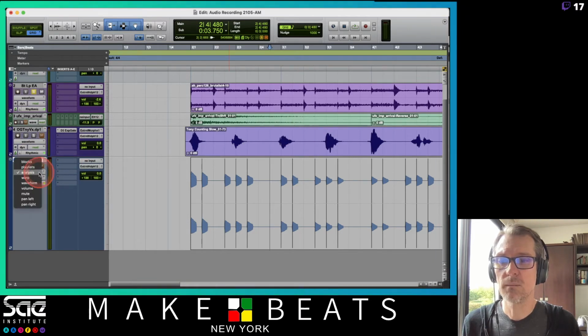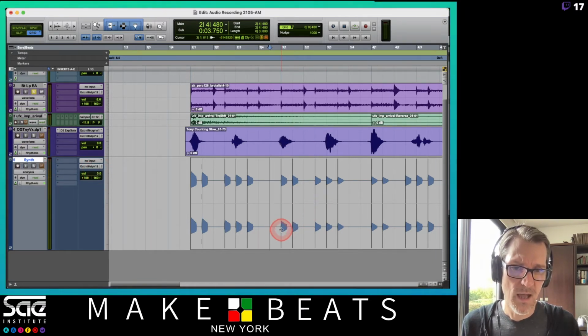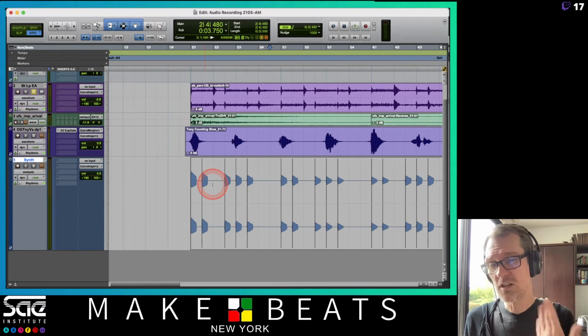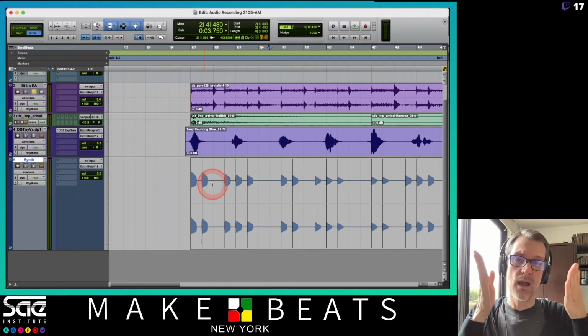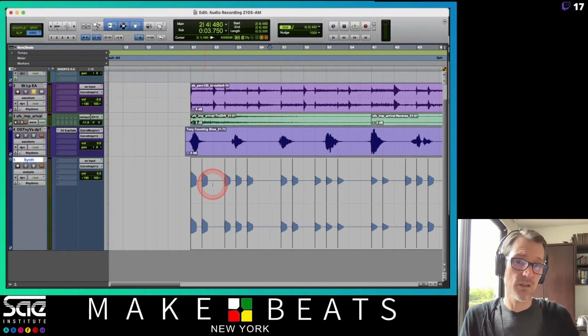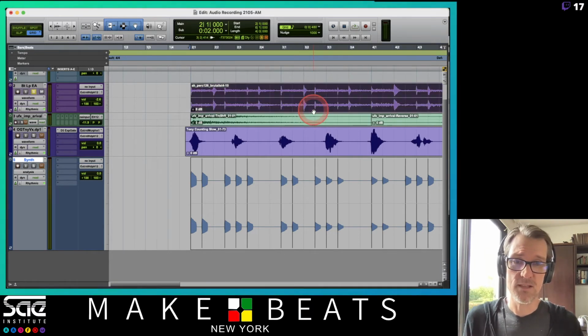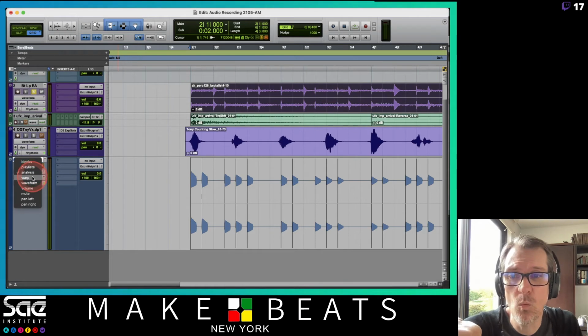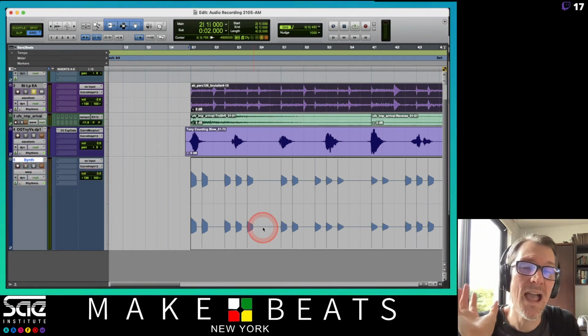I can move this around, but you can't move it past the ones on either side. I can also insert a new one by just double clicking wherever I want there to be a new one. And that's pretty much it with analysis mode. Really, you just want to make sure that the transients are where they should be. Then we've got warp mode here, and warp mode is where we actually make changes.